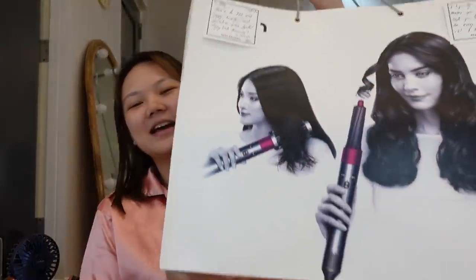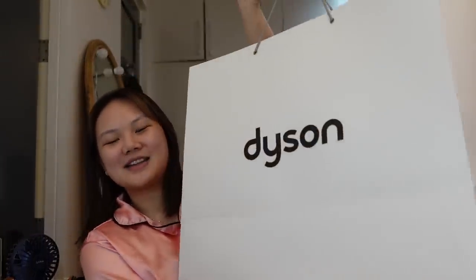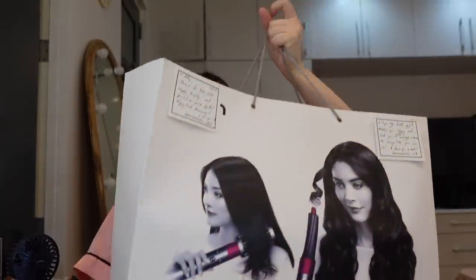So I am going to get ready and I'm actually so excited because I'm gonna use his gift. Hindi pa namin pinapakita yung gifts that we gave each other, but we actually already exchanged gifts and we're just gonna explain it later. But I kind of want to do like an unboxing because he gave me this one, which is from Dyson. It is the Airwrap, and I think you guys know I've been wanting this for a while now if you watch my vlogs.